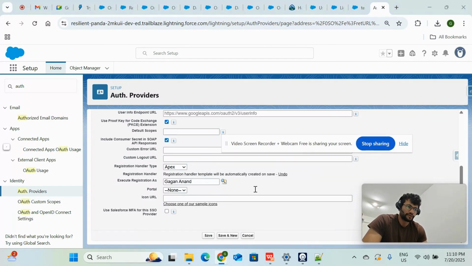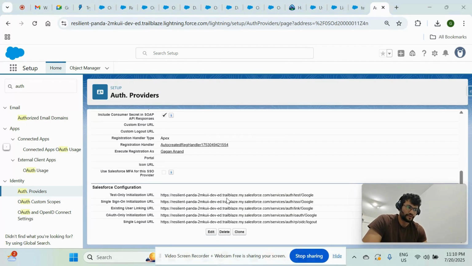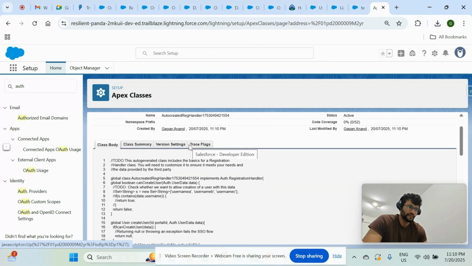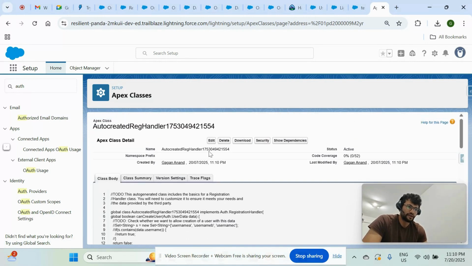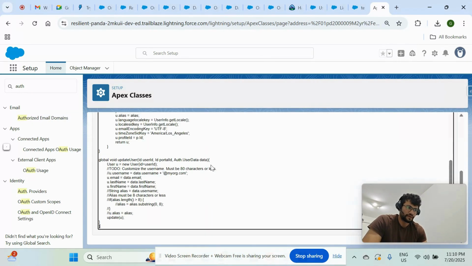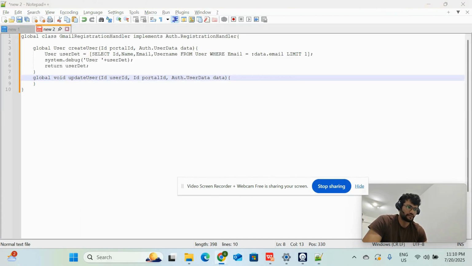Now I'm going to click save, but there is one more thing. This is a registration handler, and I chose to automatically create it. If I click this registration handler, this is something they have given out of the box. In order to make this registration handler work perfectly, I will give you this line of code.